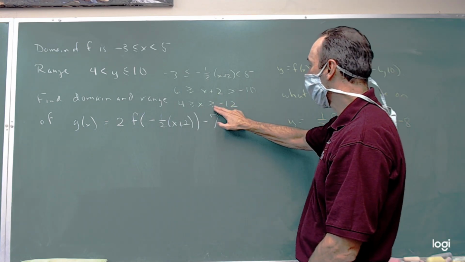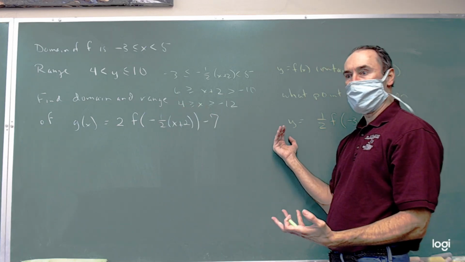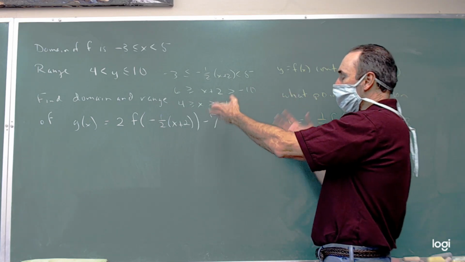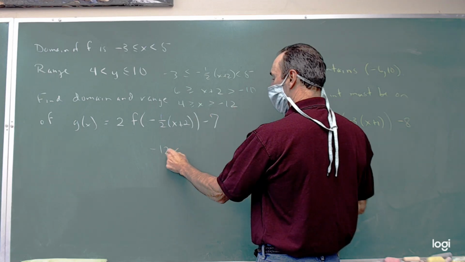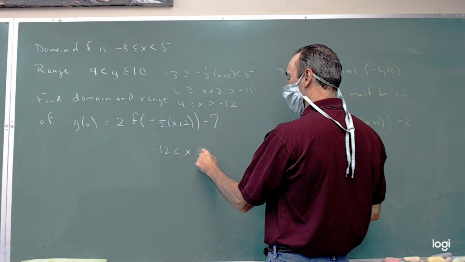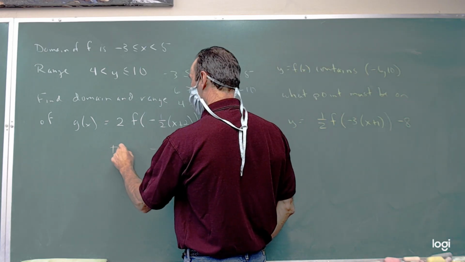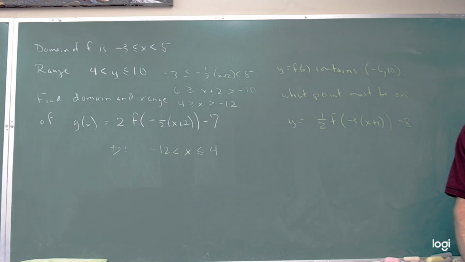Now that's written big to small, which is okay because the inequalities are facing the right way. But typically we'll write it from small to big. So when we do that, we'll switch those inequalities with them. And that's how we can come up with the domain. What I got was x is less than or equal to 6 and greater than negative 10.